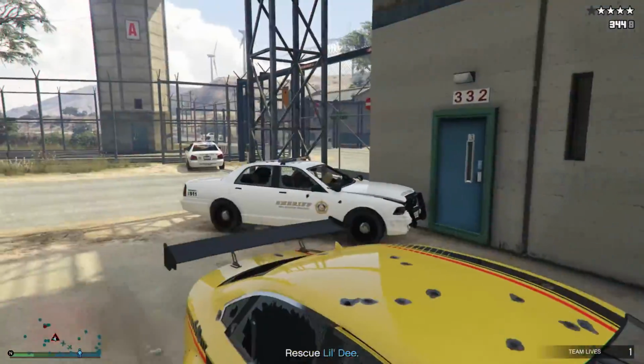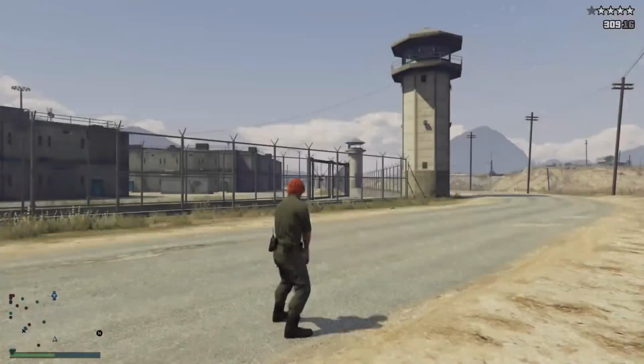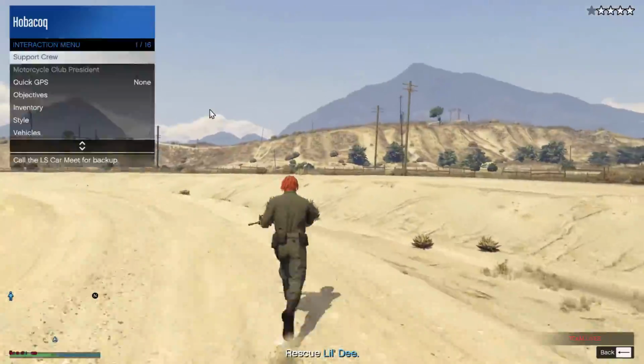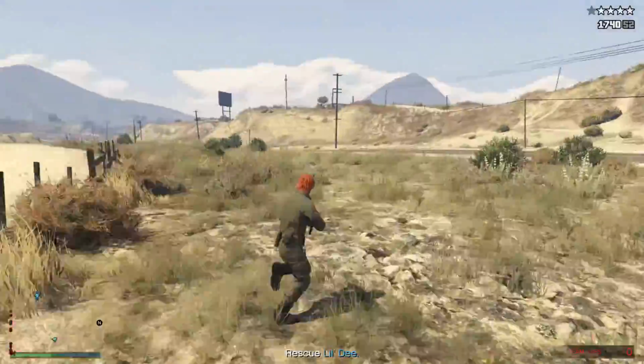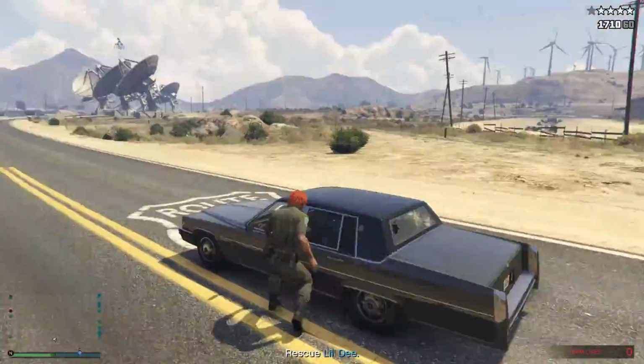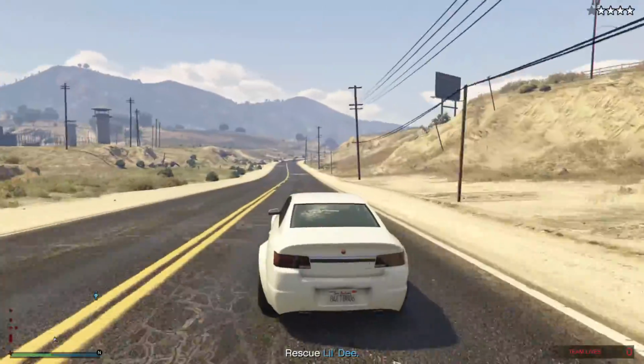Try that. And eventually I'm going to run out of ammo. Or I have run out of ammo. I'm on pistols. Thank you very much, Rockstar. Alright, we died. That's the way you get out of it, basically. Die. Which means I don't have my decent car, but I'm going to acquire a rubbish one here.